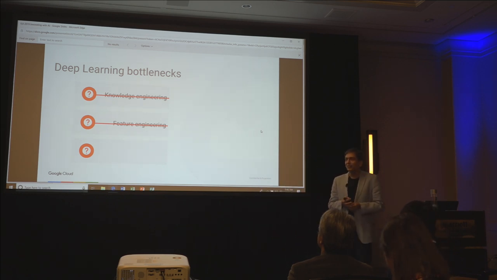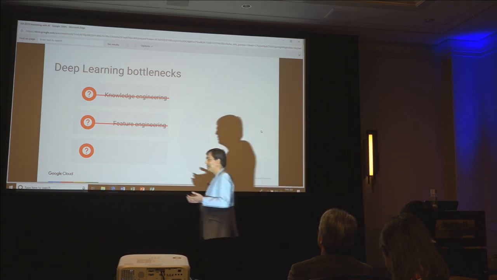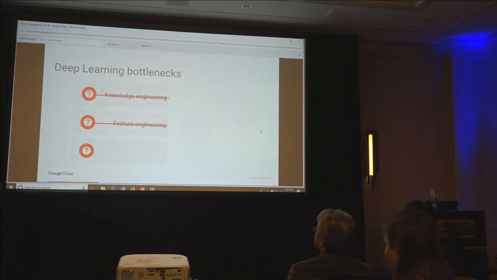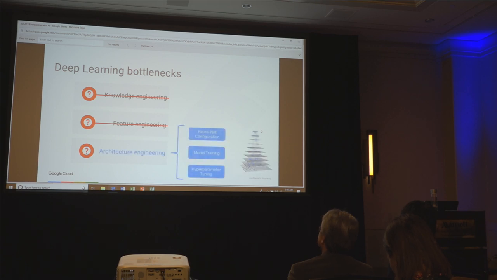So I mentioned that deep learning doesn't have these bottlenecks, right? You don't have to do knowledge engineering, you don't have to do feature engineering. So is there a problem? What's the bottleneck in deep learning? Or are we home? Data, black box. Data, yeah, black box, explainability, right? So one of the big issues in constructing these systems, getting more at the authoring side, is what is called architecture engineering. The neural networks, like in the lip reading example I showed you, are very, very complicated. It requires a lot of expertise to construct the right neural networks, to train these models and tweak the hyperparameters, all of the transfer functions and the various parameters that make these things run, and get it all to work just right.